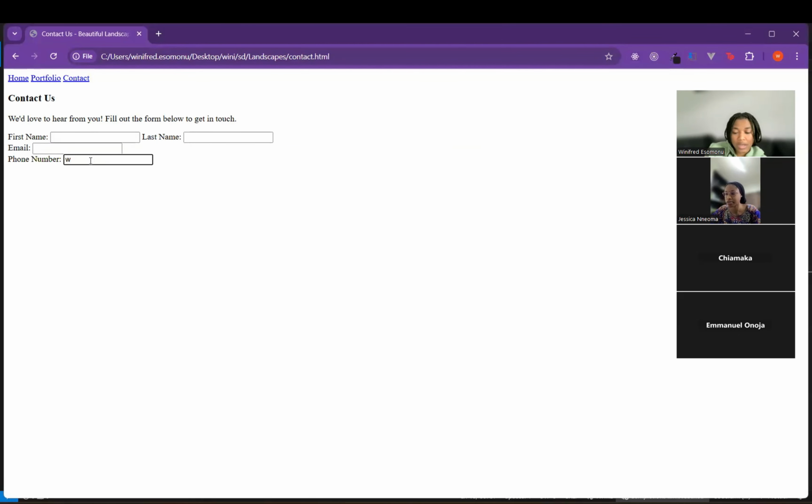So label for age, an input type of number, and then our ID is going to carry the for value of the label, which is age, and the name is also going to be age. But then maybe we just want to capture a minimum age. Maybe we only want people 18 and above, and then a maximum of maybe 100. I don't know, maybe 100-year-olds. Yeah, we want that.